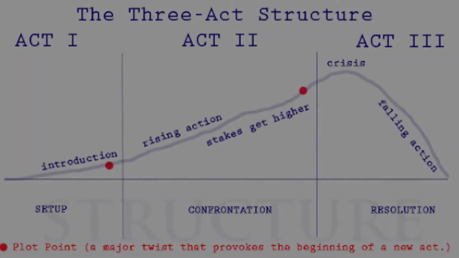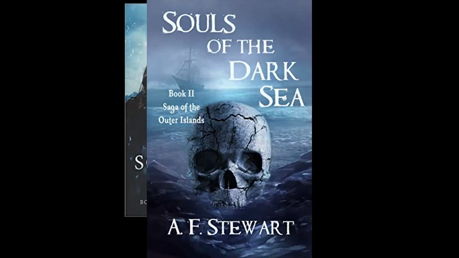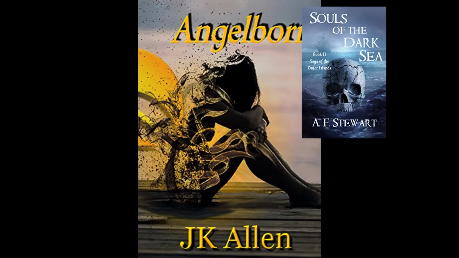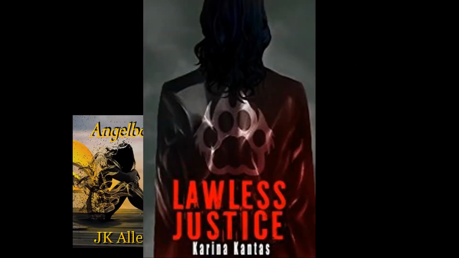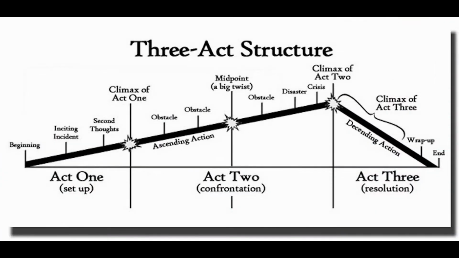In writing, there's something similar called the 3-act structure. The 3-act structure is a system that's designed to help you tell your story. Most stories, if not all, have a 3-act structure. It's how you get to the 3-act structure that's the interesting part in writing, because not everybody does it the same.